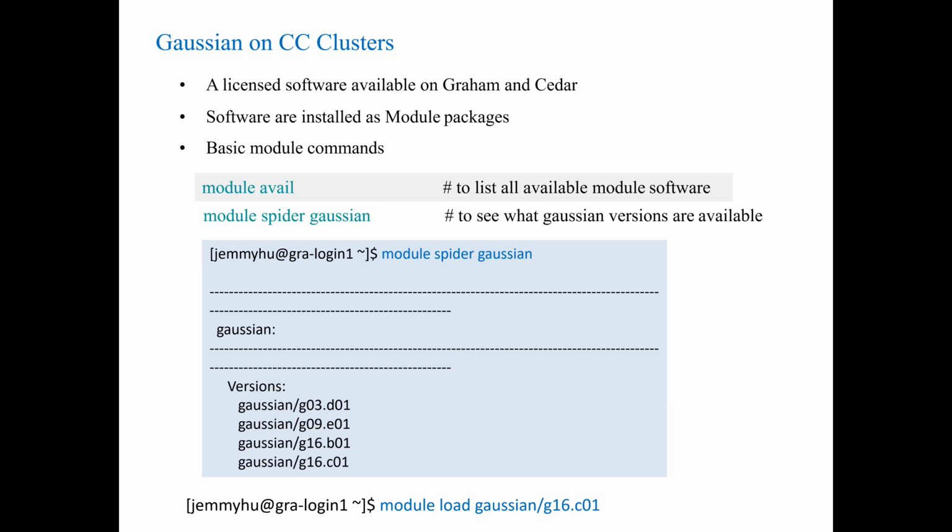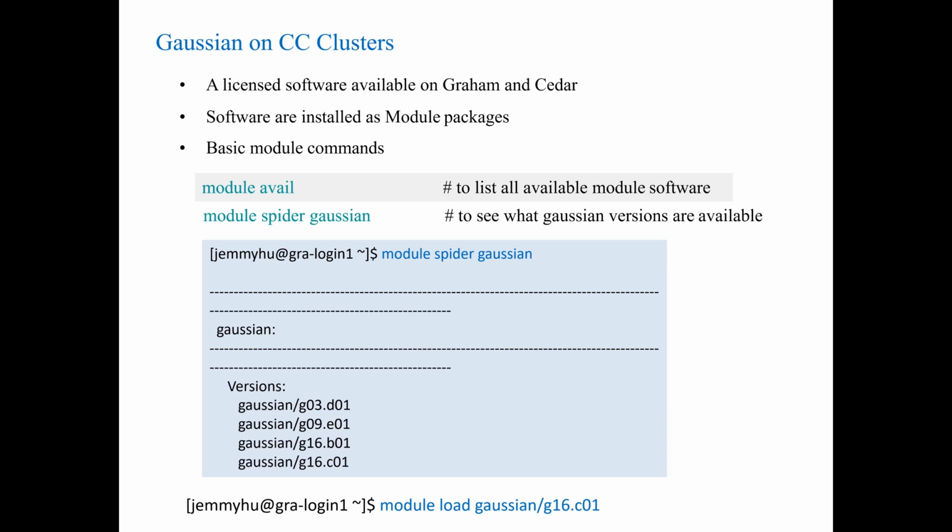We keep a few versions there, because users still asked us to keep all the versions on the system. So we still have Gaussian 03, and then we have Gaussian 09, and then we have Gaussian 16. Gaussian 16 has been there for quite a few years already. We have starting from A, B, and now the latest is the C01 version. That's the latest, and it has actually been quite a few years already.